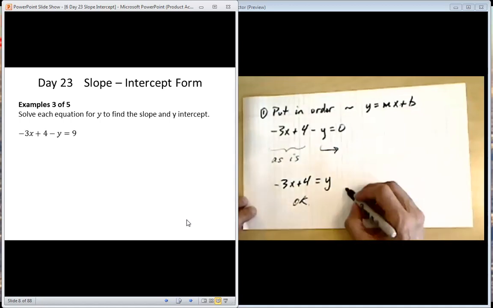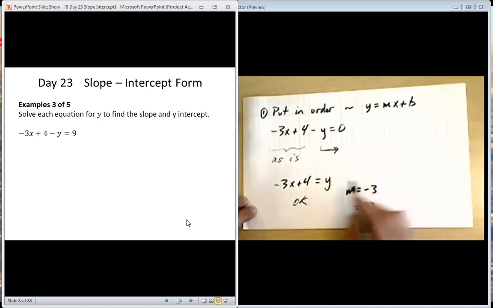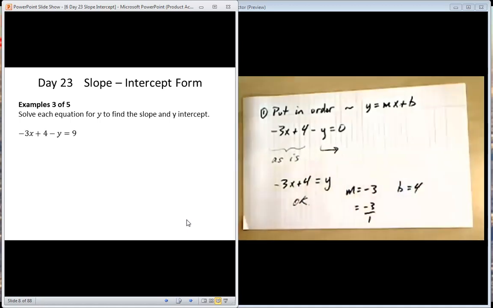So from here, just as a reminder, the slope would be minus 3, or in other words, minus 3 over 1. And then the y-intercept would be 4. And then we can do all the stuff that we did with the earlier question if we wanted to. Graph it out and such. Okay. Any questions about that? Little algebra? No shortage of examples for that, so we can check that.